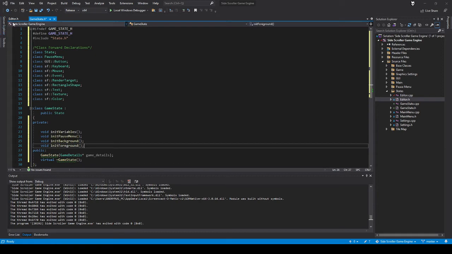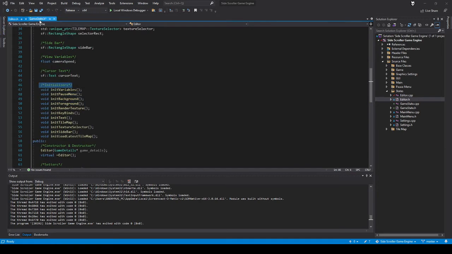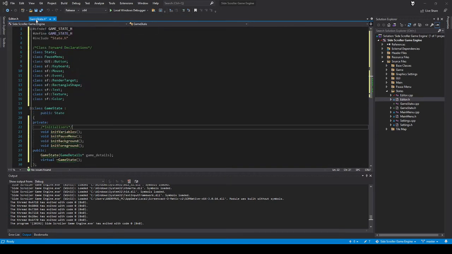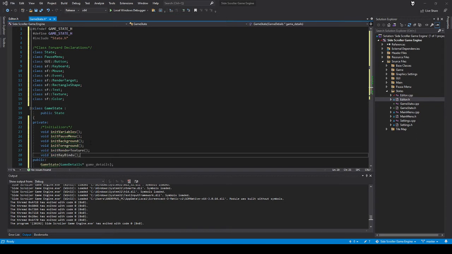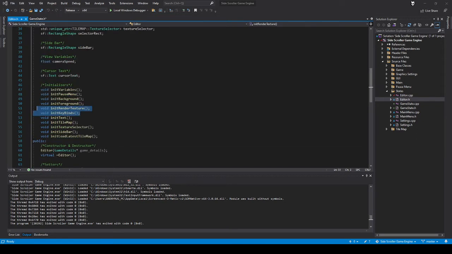Like that. So grab this title here. You will need render texture for sure. Init keybinds. Init text, you will need init tile map.